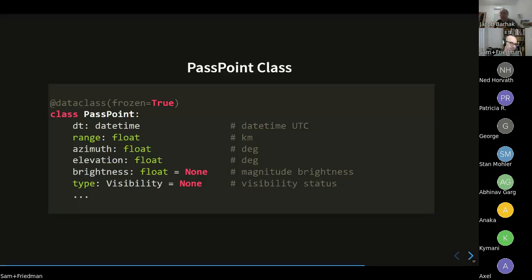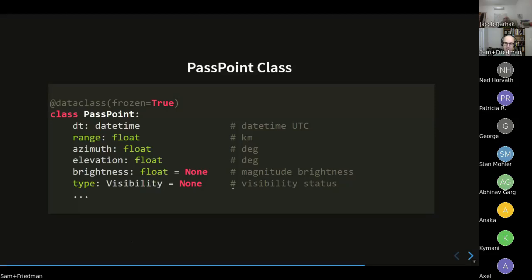The magnitude brightness is something that I'm currently working on. This is a little difficult to calculate. This would be how bright it is for the visibility. If you were to look at Heavens Above to see the visible passes for the International Space Station, the magnitude brightness is by far the brightest satellite that you can see in the sky. But those kinds of calculations are really specific to each satellite, and I'm still working on getting that implemented correctly. But at least the visibility type I've got implemented.